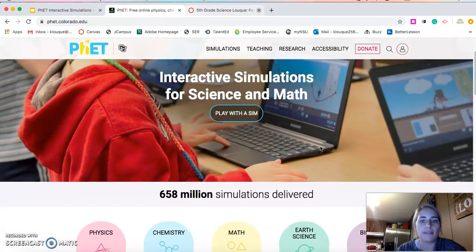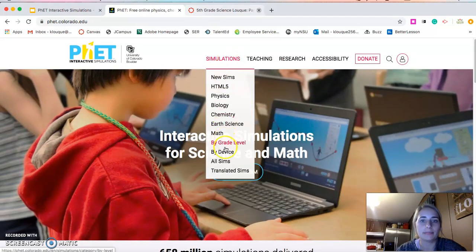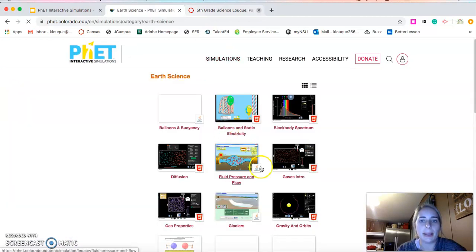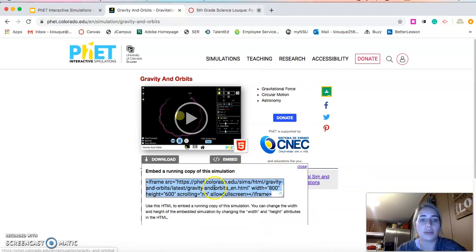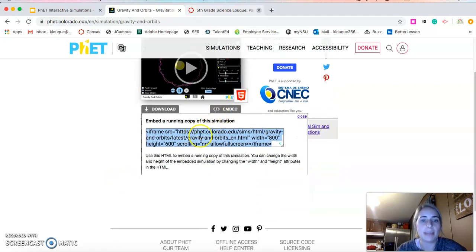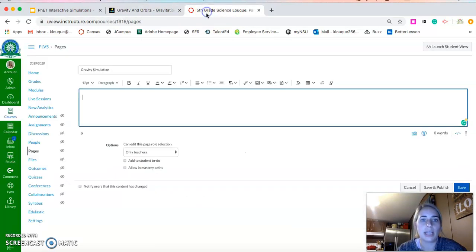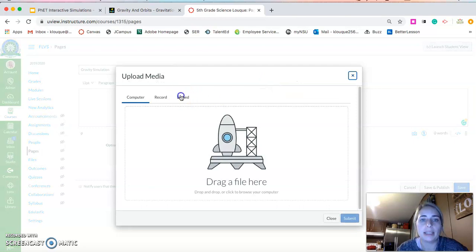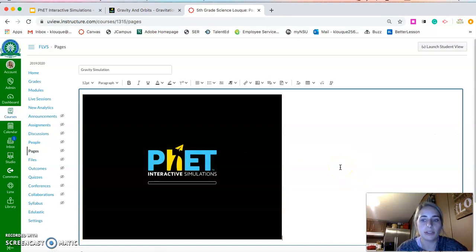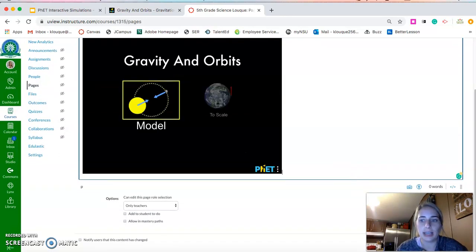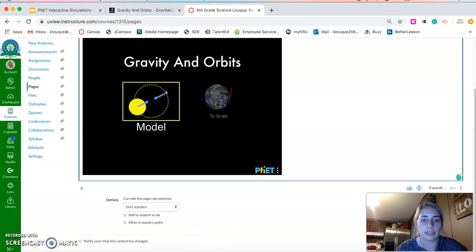Okay, so I'm going to go to the gravity simulation again and show you guys how to embed it into your course if you are teaching online or if you use Google Classroom. So you're going to go ahead and select embed. You're going to copy that code. And for our program, we use Canvas. So I would need to hit, let's see, upload or record media. And we have that option to embed it. So I just want to show you what it looks like. So here the simulation is. And I'm going to save it. Let's see. I have to move this up to be able to click it.